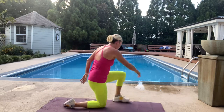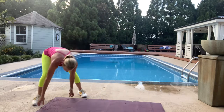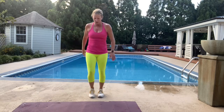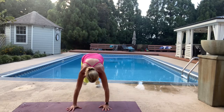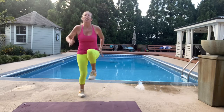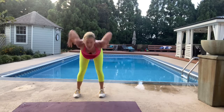Great job. All right, we go right into another one that gets our heart rate up. 6 high knees to a burpee. 4, 3, here's your low. 6, 5, 4, 3, 2, 1. Back, back, up, up, stand. Okay, here's high. 4, 3, 2, 1. Down, up.